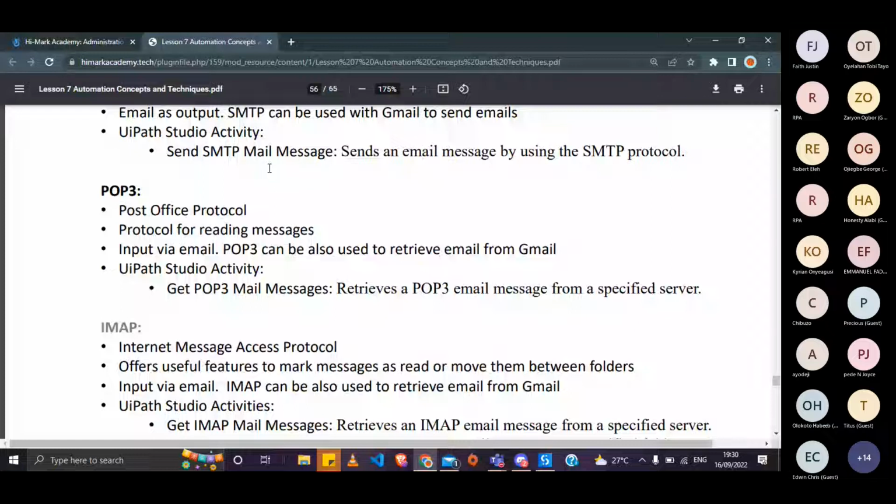It's a personal information manager from Microsoft. It uses an email client, so it sends and receives. It can perform input and outputs and has its own activities like Get Outlook Mail Messages, Move Outlook Mail Messages, and so on.